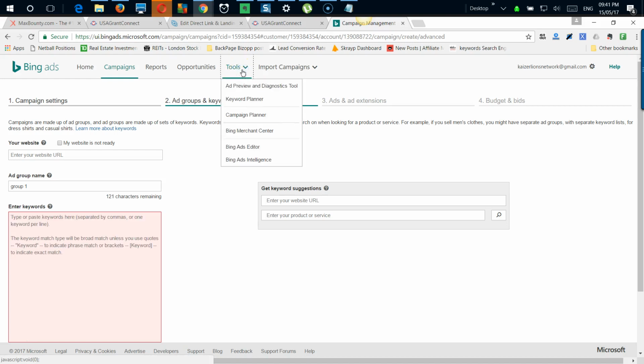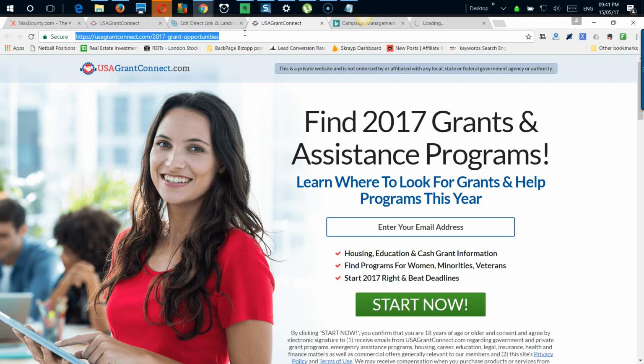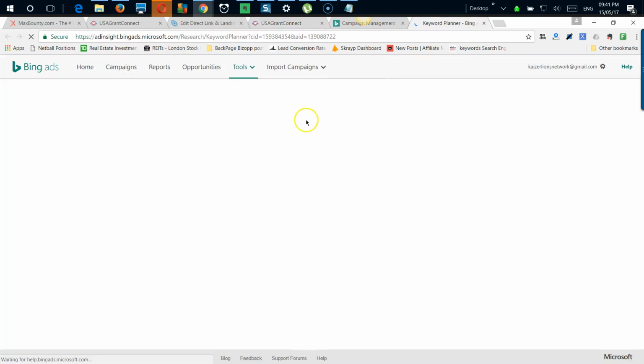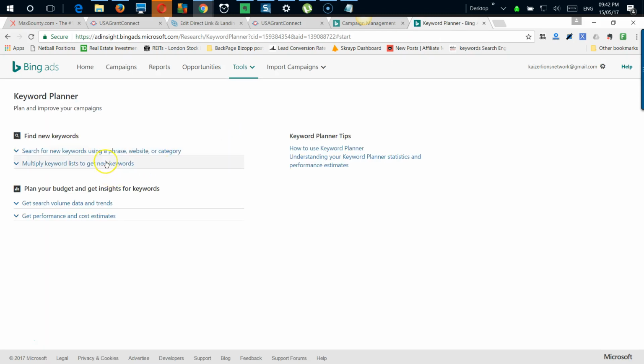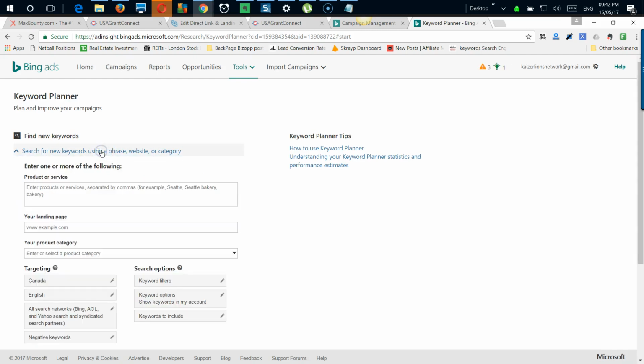Now let's go to tools, keyword planner. Let's copy this URL. So we need to get the keywords. That's when you find new keywords.